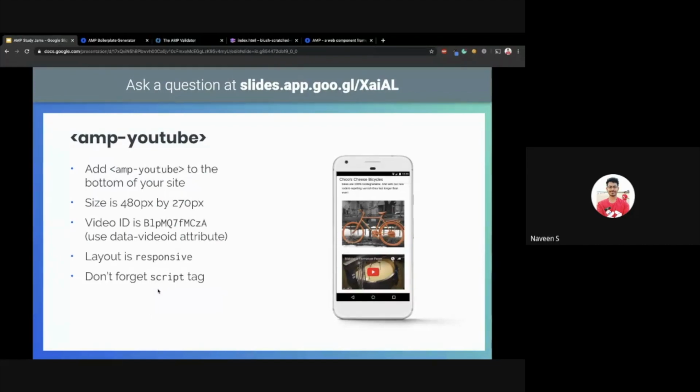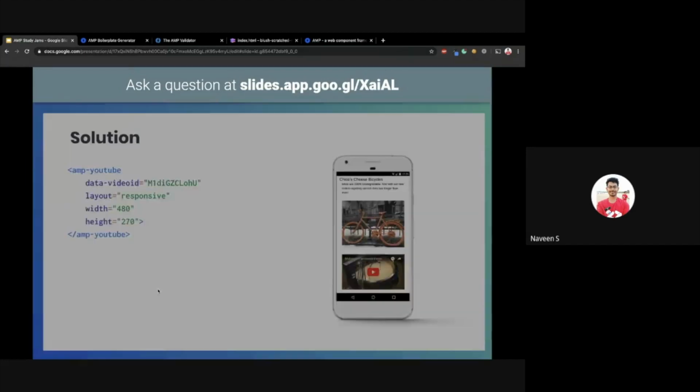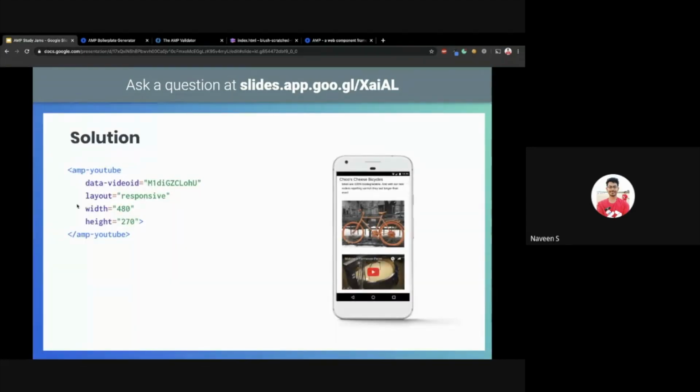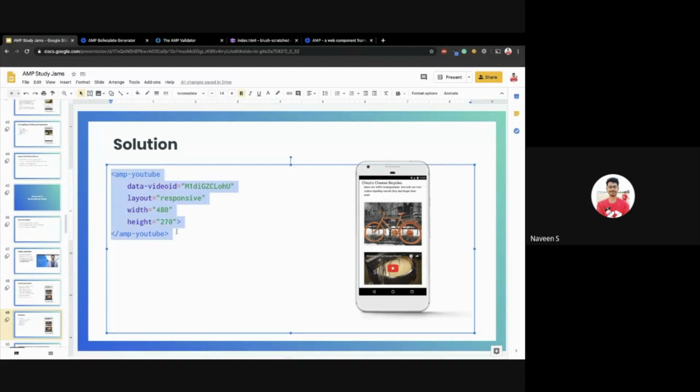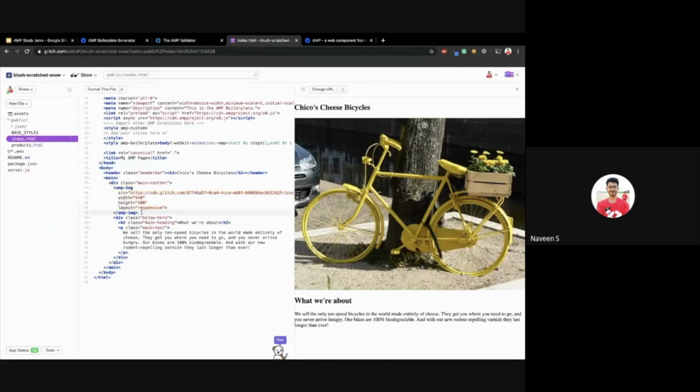All you're going to do is below the image which we added, we'll be adding a YouTube component with size 480 and 270, right? You can use any video ID you want, but I'll be using the AMP YouTube which I have mentioned here. Let me just quickly copy this and drop it below my website.